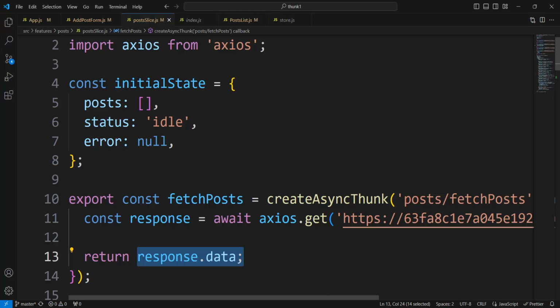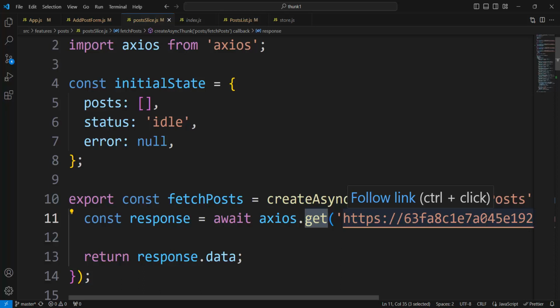When this asynchronous request to server for that array is answered, when response comes from server, that moment activates thunk, activates dispatch fulfilled.